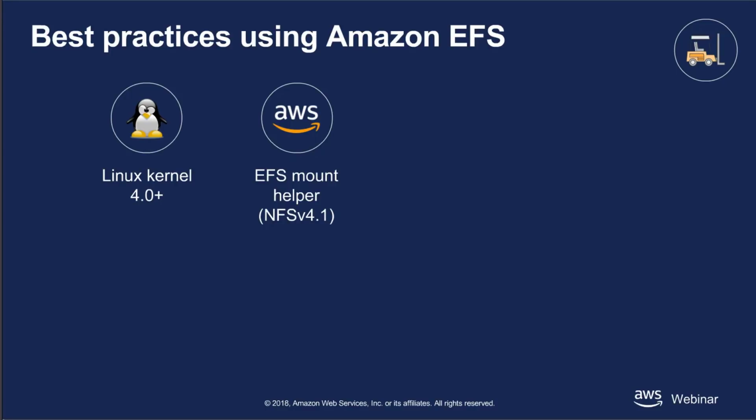This is a tool that simplifies the process of mounting a file system. It uses all of our best practice or recommended mount options, including NFS 4.1. So we do support NFS 4, which includes NFS 4.0 and 4.1, but we do recommend mounting using 4.1. Again, in some of the tests that I've done, I've seen 2.8 or 3x better performance when mounting using NFS client 4.1 versus 4.0.